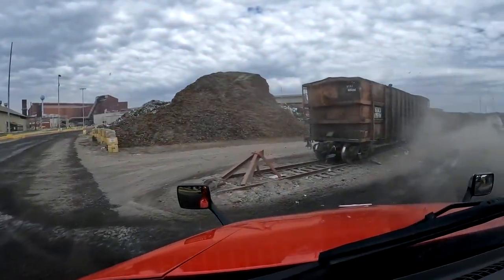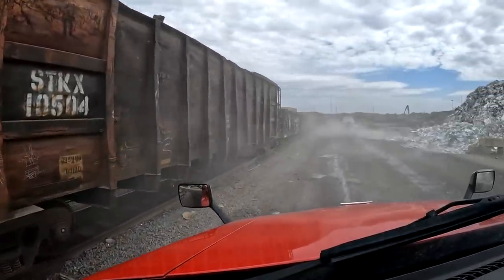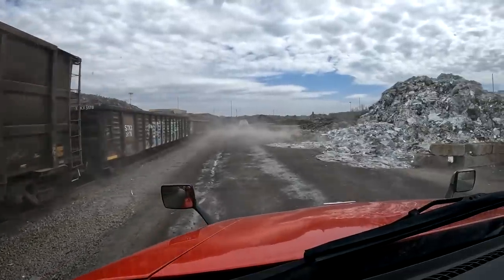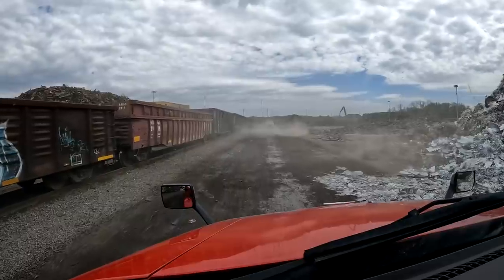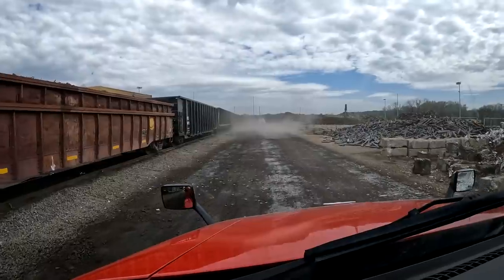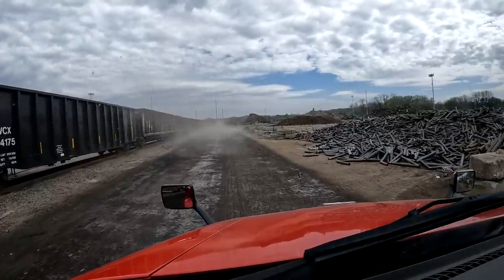All right, let me get back to you. Okay. All right, so he told me to make this turn, and then I got behind a water spraying truck, which is what's creating all this dust. But this is the pile right here to the right, and I'm just going to drive past this a little bit. He told me to dump it in the far corner, so I guess he means right over here. There's some stuff here in the road I'm going to pick up, then I'm going to get backed up here. I'll try to show you something.